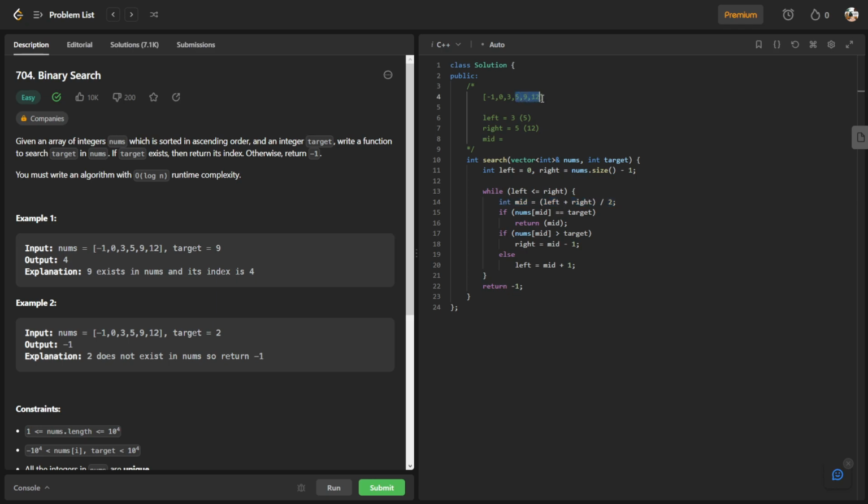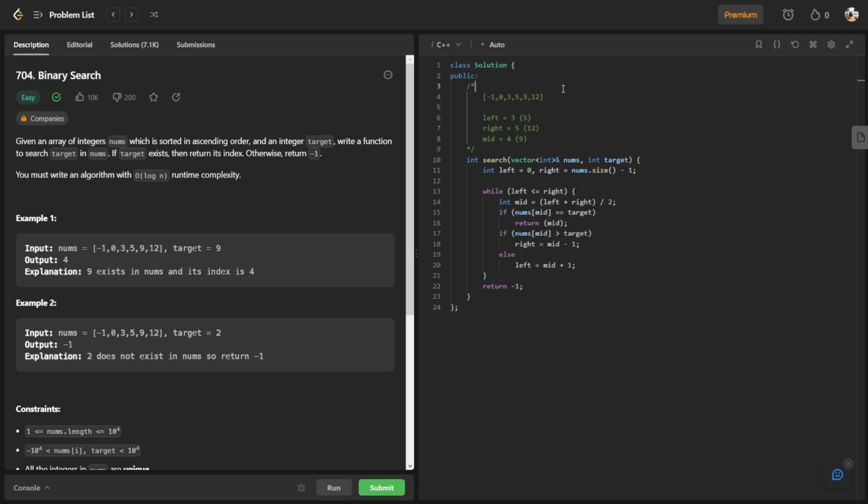Now our array is only from left to right, and our middle would be 3 plus 5, which is 8, divided by 2, which is 4. So at index 4 is 9. And since the middle is our target, we just return the index.